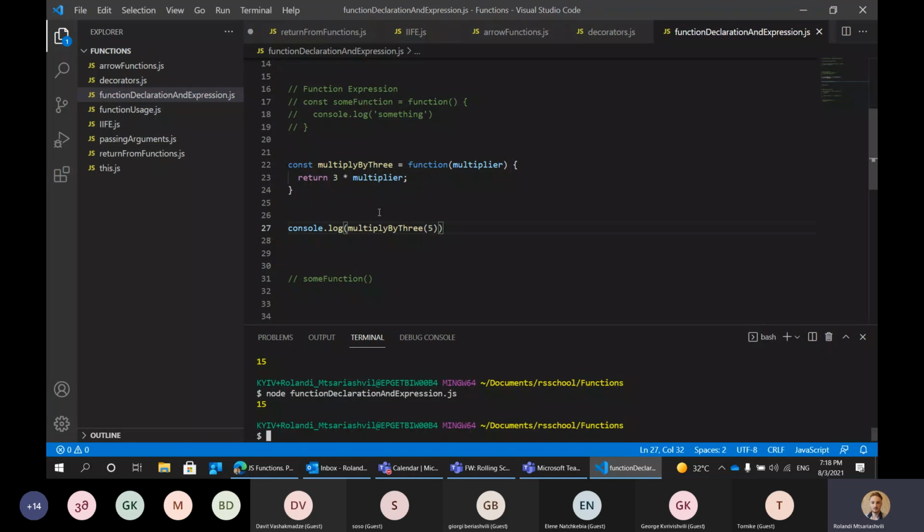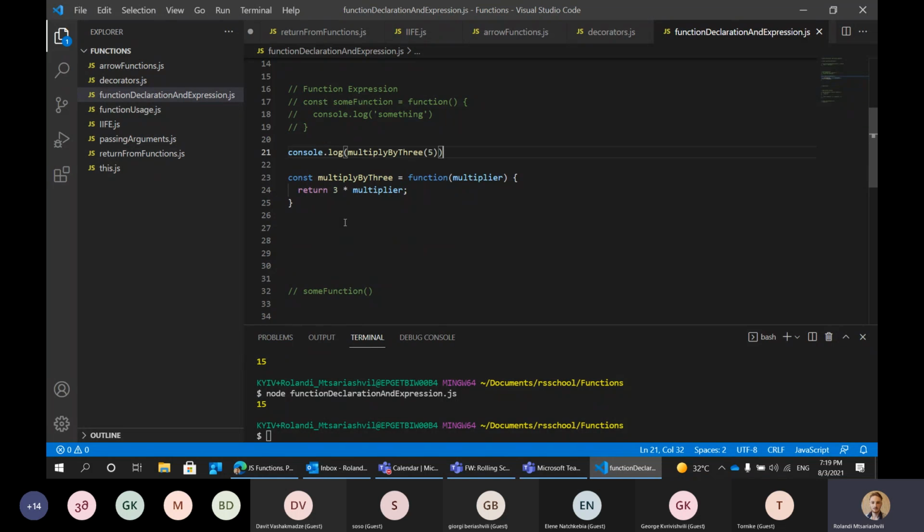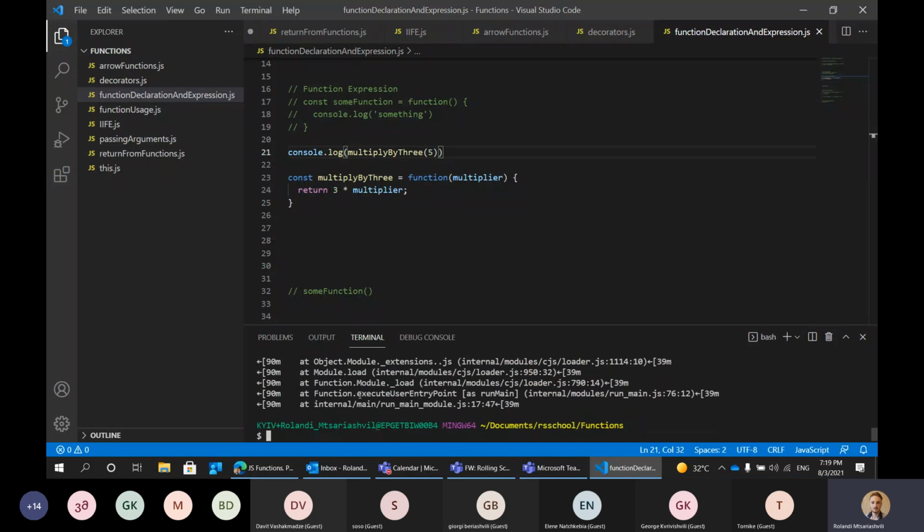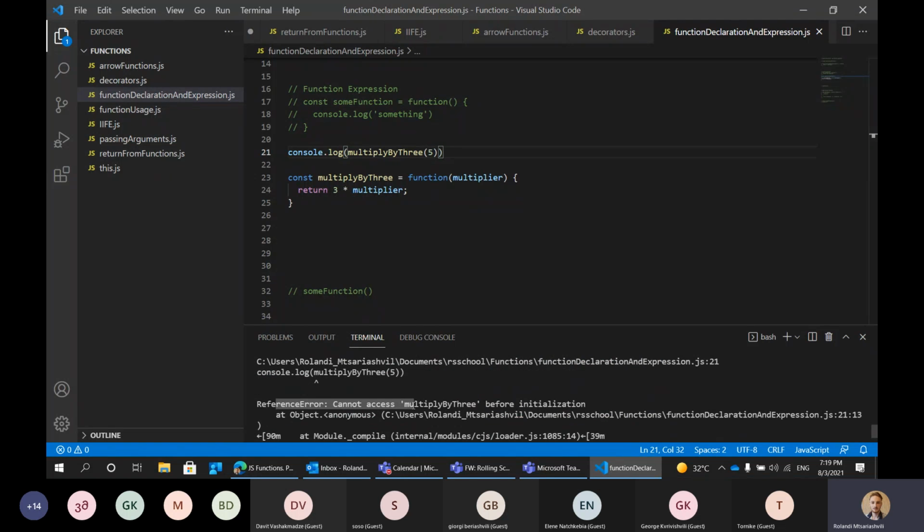We are really getting 15, but if we move this statement up somewhere here, it won't actually work. It will give us a reference error: cannot use multiply by 3 before initialization, because the JavaScript interpreter can't really see that the function is here. Because as you may know, you already had a lecture about constants. Constants are created at the moment when the compiler comes to it. So the compiler doesn't know that the function is here.